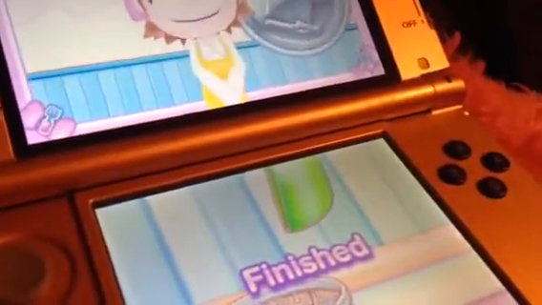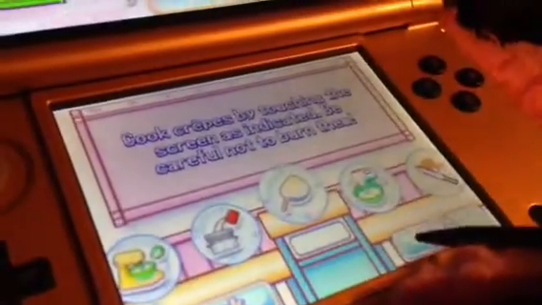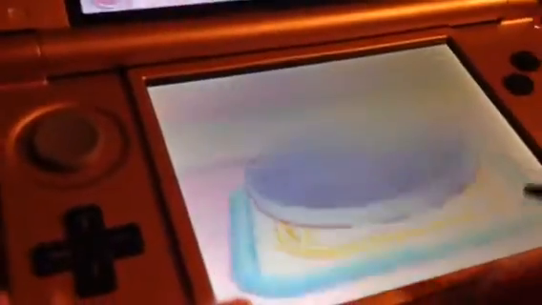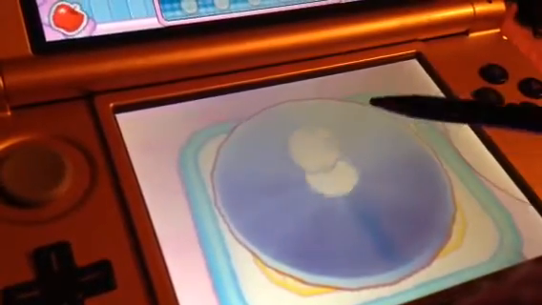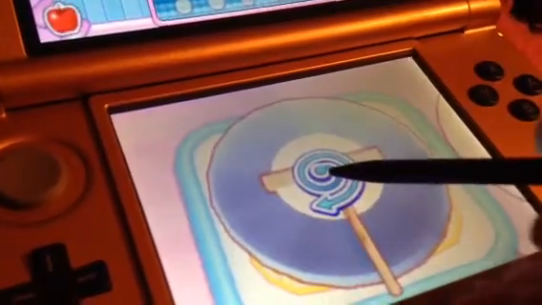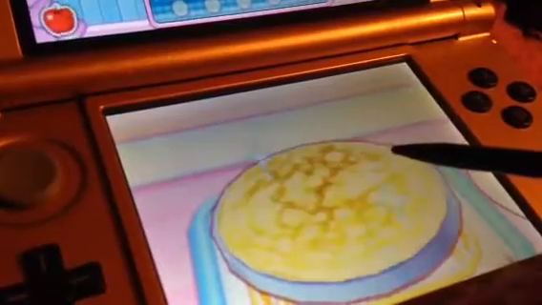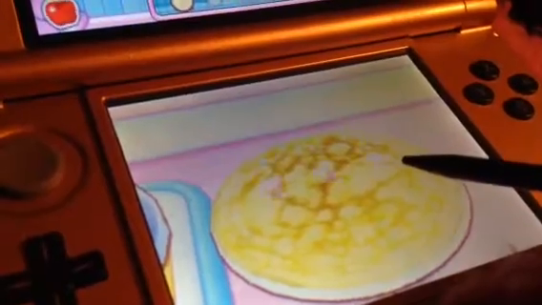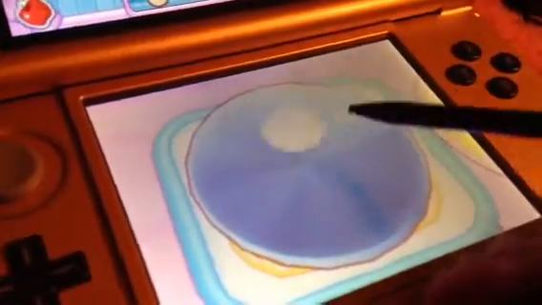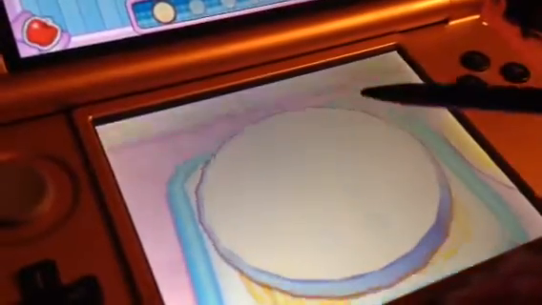Then I just got a silver. But don't worry, I think I got it. So I'm gonna twist the ribbon stylus. My little bear is trying to get up here.